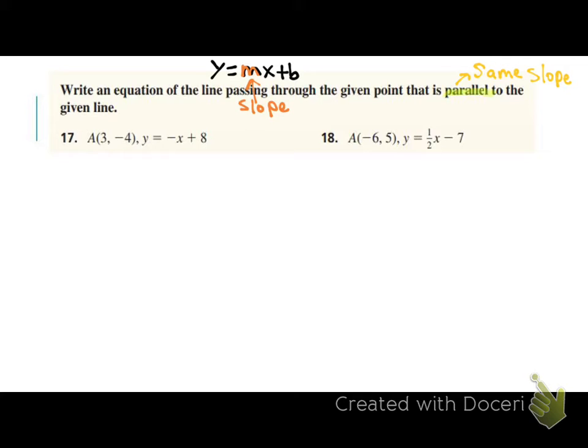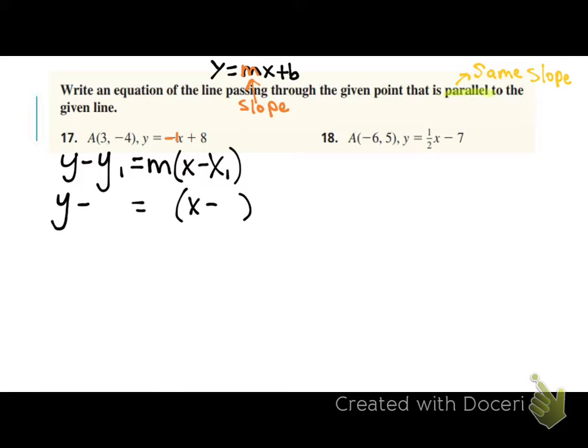All right, so what is the slope of the first question? -1. It's never going to be x. It's going to be the number in front of x. We got -1 as a slope. Parallel to -1 is -1. So y minus y1 equals m times x minus x1. This is called point slope formula because we're going to plug in a point. We'll plug in the slope. What is my y coordinate? -4. Plug in a negative. There's already a negative, I'll make a positive. And then my slope, which is -1, and then my x coordinate is 3.